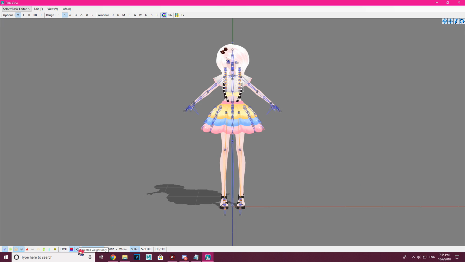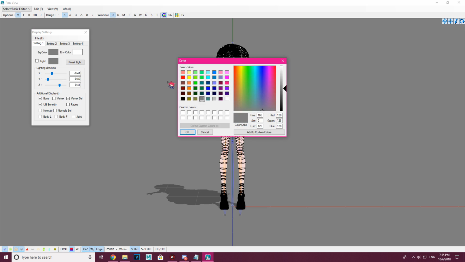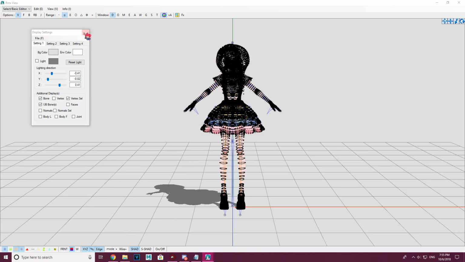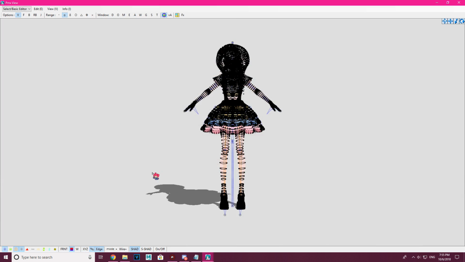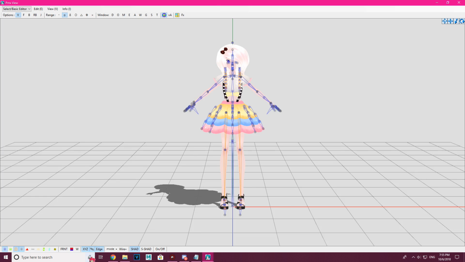I don't know what this does. I don't use it. This shows the axis. Let me show you that real quick. Where's display? There it is. Make that white or a lighter color, like gray here. You see that axis here? Just X off that. This shows and hides the axis. We're going to hide this so you can see. See that green line and that red line? It just shows and hides the axis.